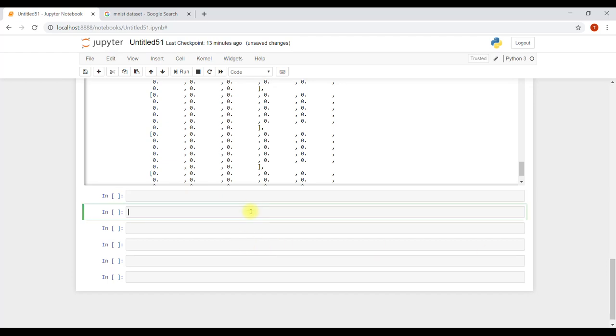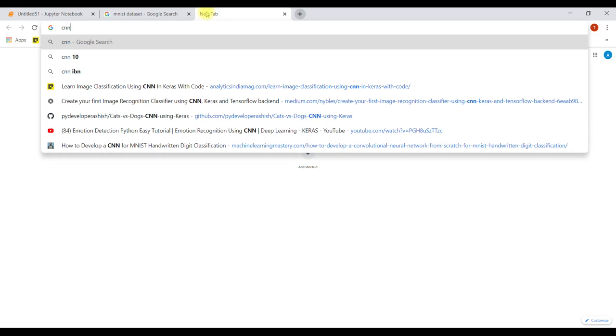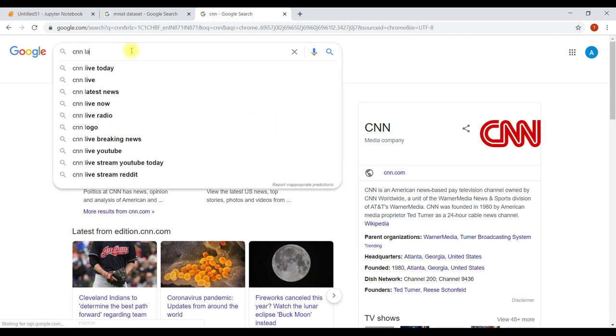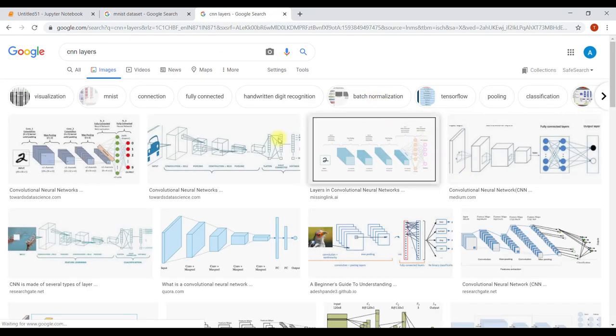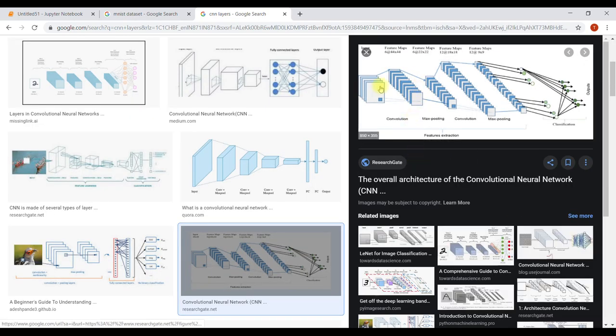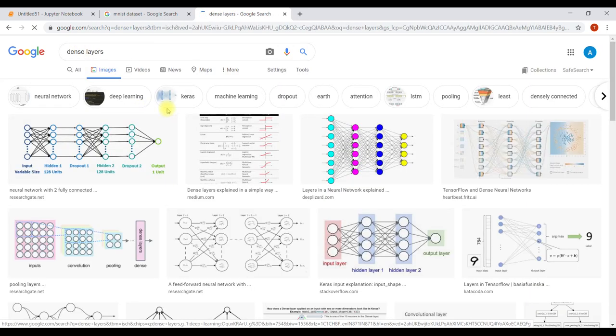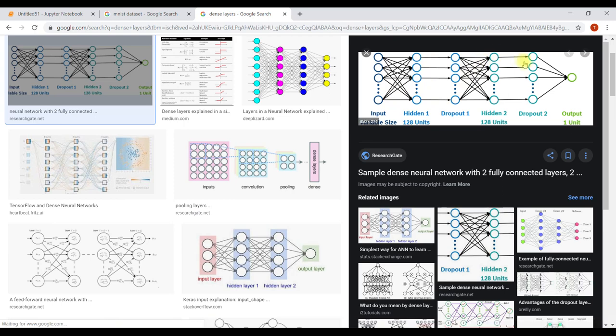Most of the things are completed, and now this data is ready to go into the CNN model. Now what is CNN? Let me try to explain. We're going to make a simple model, layer by layer by layer, and the data is going to get trained. We're going to make a simple dense layer. A dense layer is just a fully connected layer. One layer, two layers, three layers, and at the end the final output layer. But we don't have a single output, we have multiple outputs.